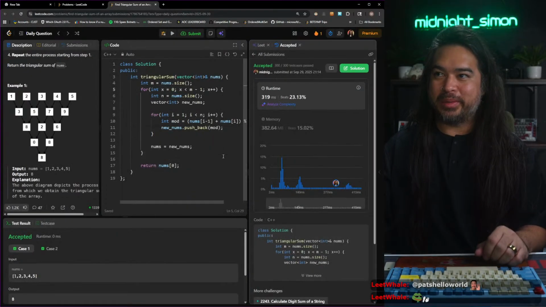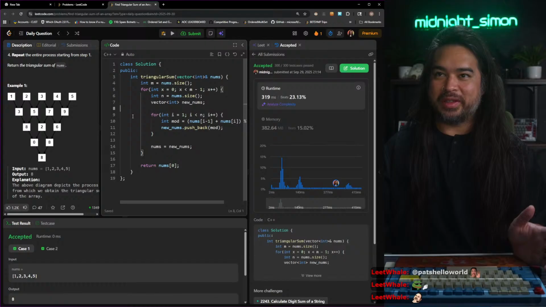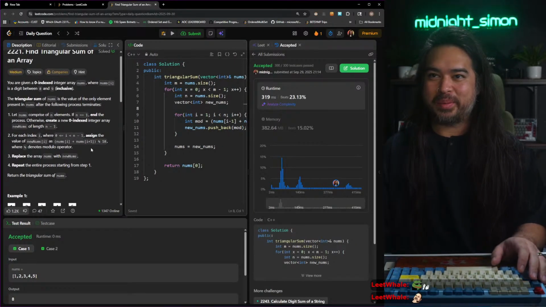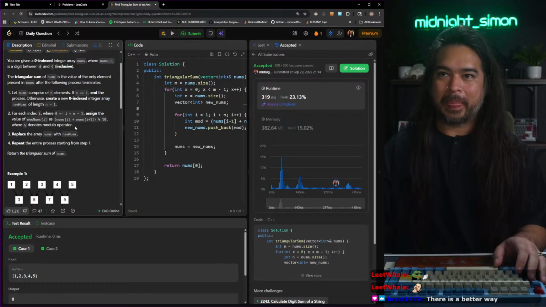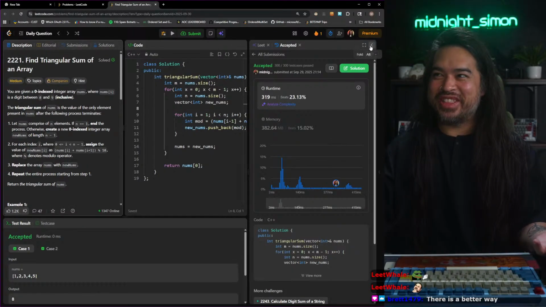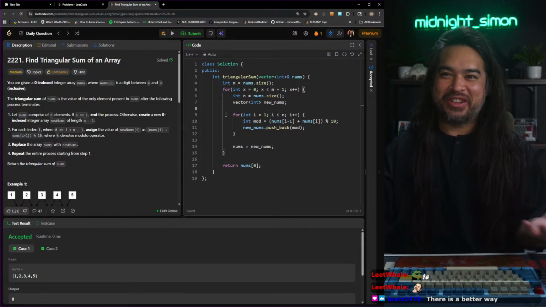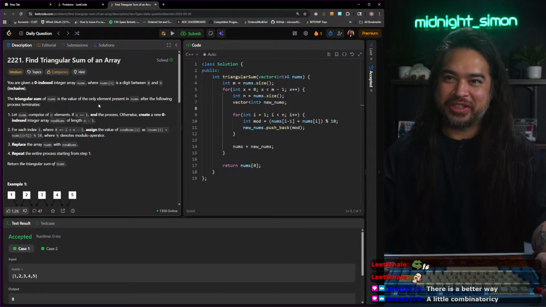I don't like this problem. There must be a more optimal way to solve this. Because this is just brute force, right? Simulating exactly what they said. Yeah, there must be a better way. Should I try and think about that better way? I feel like doing this problem did nothing for me, you know? I guess it checks if you can follow instructions.